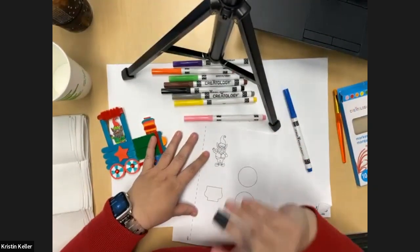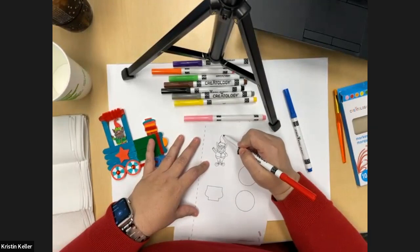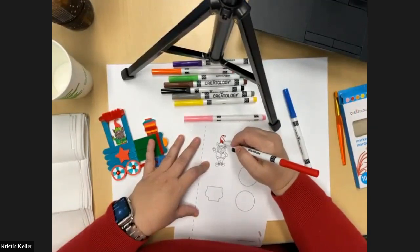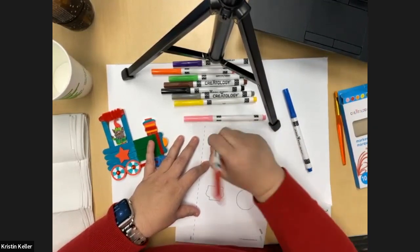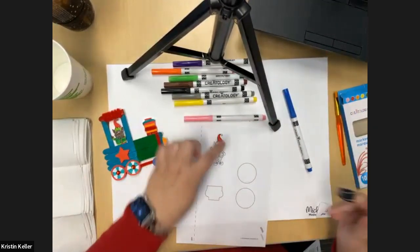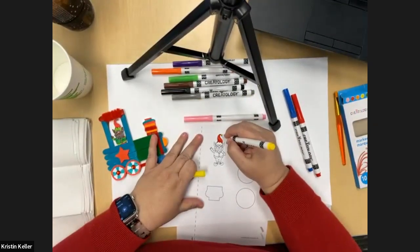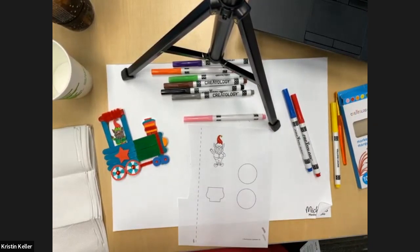This is where you can color with whatever you want. We're just going to fill it in. I'm going to go in with my red and fill it in, and we'll just give him a red Santa hat. I'm trying to work out here so that you guys can see what I'm working on instead of working up like that where you can't see it. So there's my red Santa hat. I'm going to give it a little gold jingle bell like that. I might pull out a jewel sticker at the end and stick it on top so it's extra sparkly.